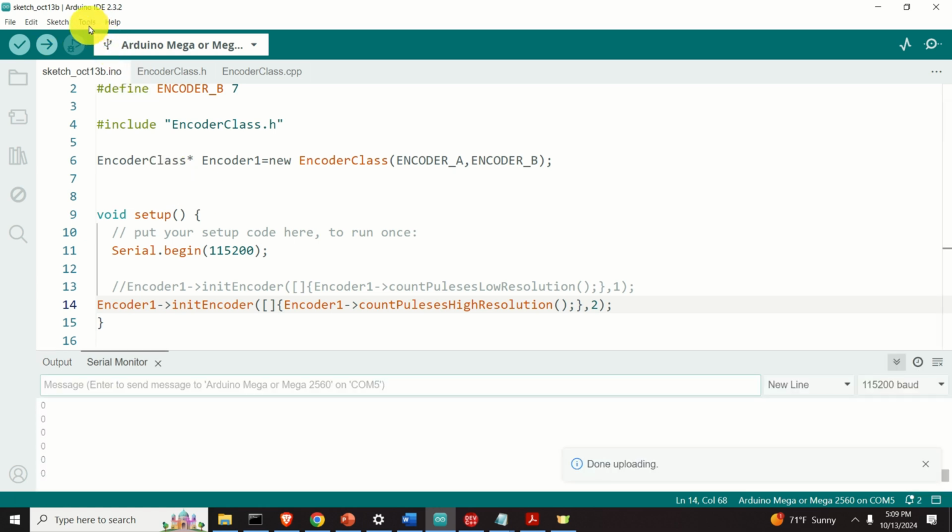Again 0, and let me now try to rotate for 360 degrees, and let's see, and we can see that the resolution is doubled. Now we are around somewhere 650, 60. This means that the resolution is doubled. This is because we are detecting on both the rising and falling edges. And that's it. Code works perfectly.